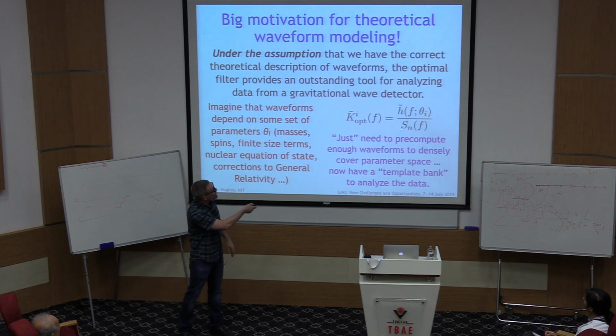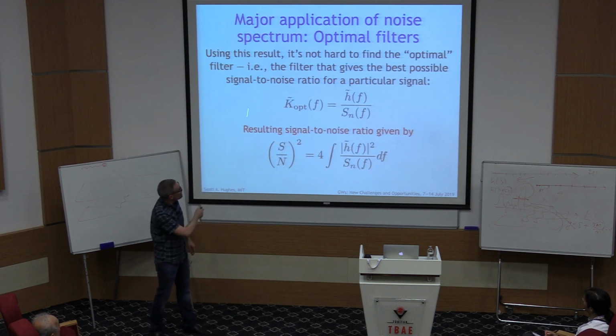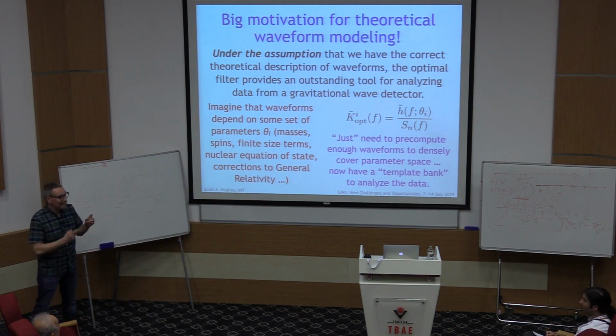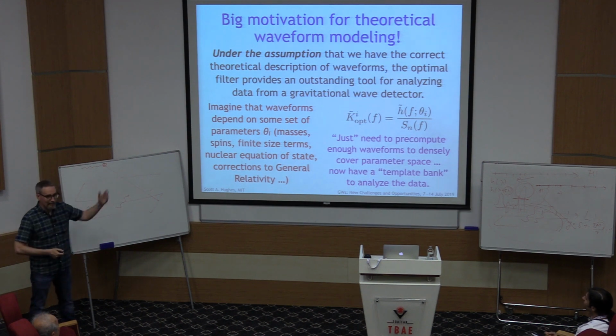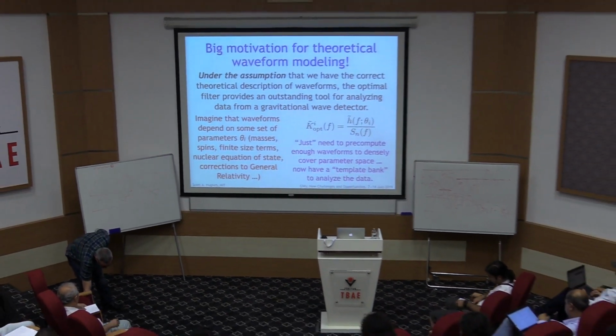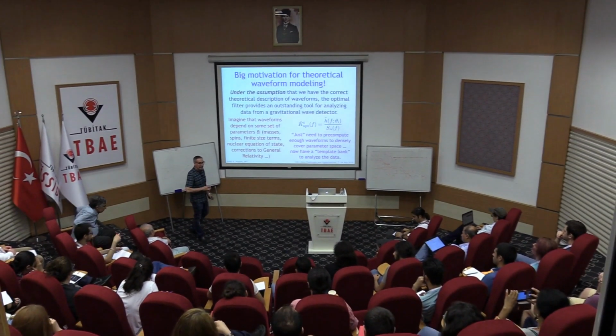Then all I need to do is build a template bank that covers the space of what my detector is sensitive to, and essentially compute statistics like this over and over and over again. That's part of what underlies, we probably should have gone in the opposite order, all the calculations that Badri gave you today. I'm going to stop here so we can take a little break, and then what I want to talk about in my fourth lecture is the science that we get out of this.